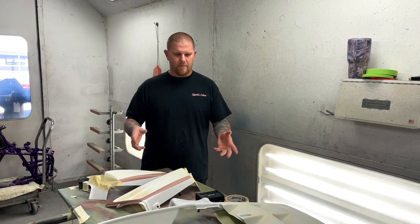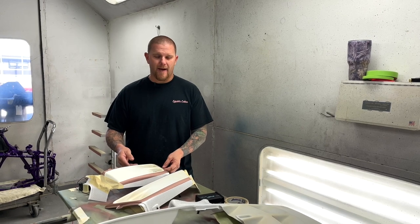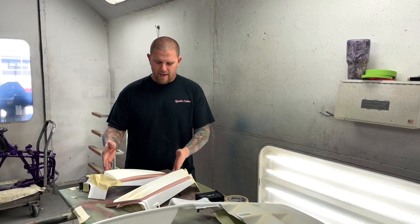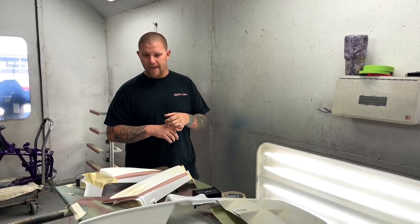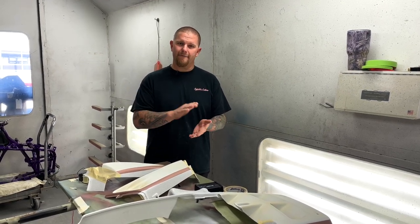This particular project is a Banshee Quad and we have already done the LumaLore process to this panel along with a few others that we're going to show you. The main thing is you cannot just paint this product on and have it give off light. It's not like glow in the dark paint. You are in a sense creating a circuit board on the substrate that you're going to paint first.